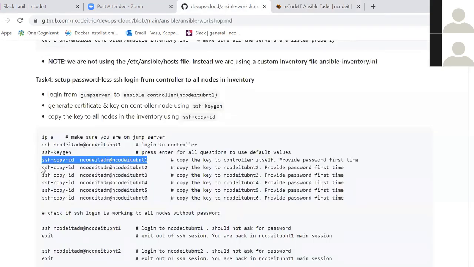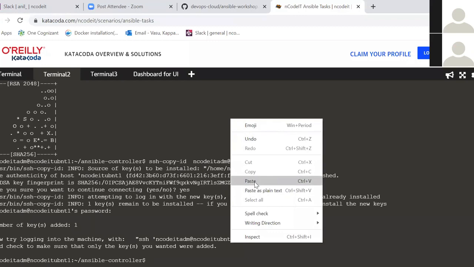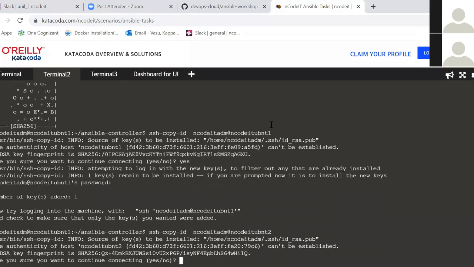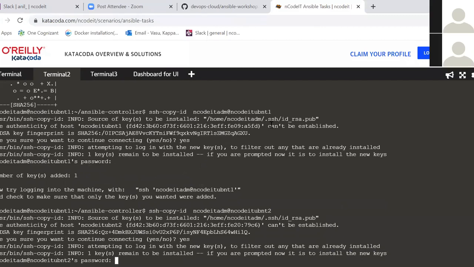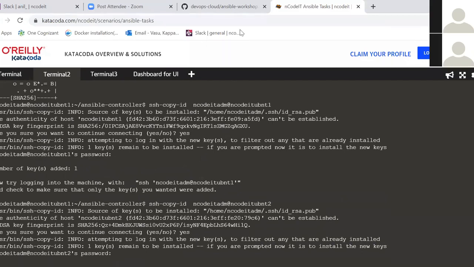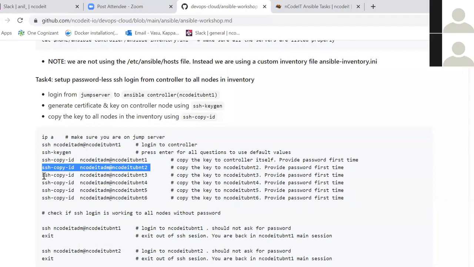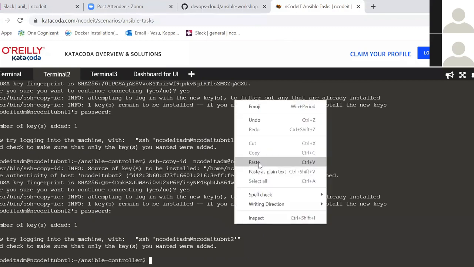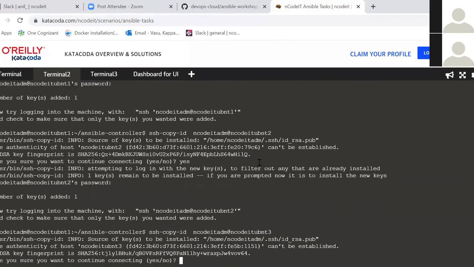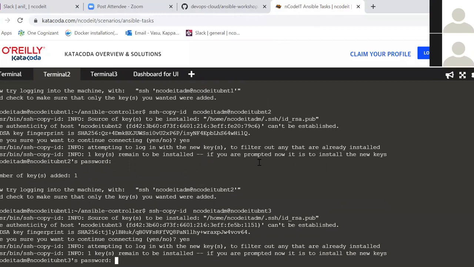Next. Again enter the password, encode IT 1, 2, 3.